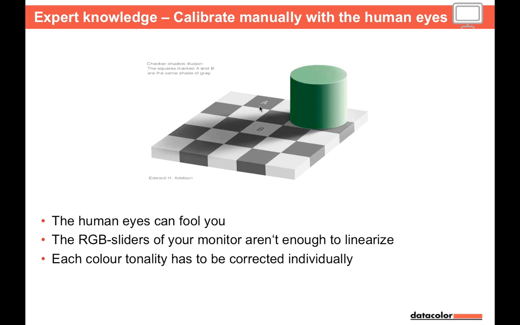No, you can't. The reason is, look here at my slide. There is a big checkerboard and there's a cylinder. The cylinder is not important, but the shadow of the cylinder is quite important. Here is a dark patch A and a bright patch B. Do you see them? If you agree, then you're wrong. Absolutely wrong. Why? That A and that B are equal.